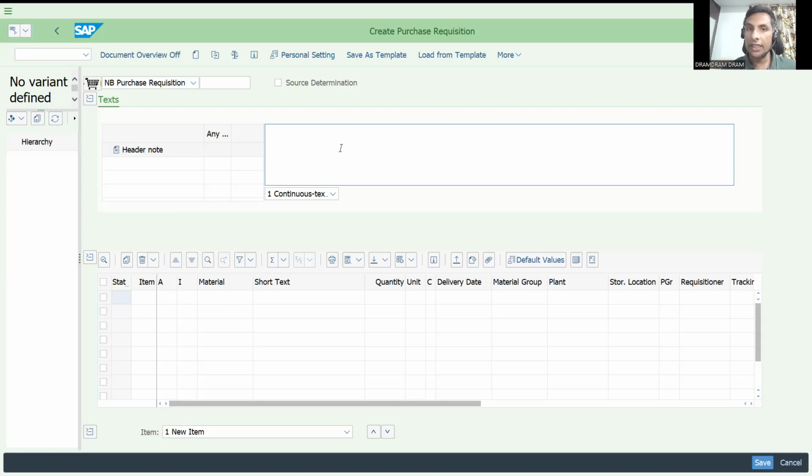Okay, what is the link actually? It will behave like a legal document sometimes, not an actual legal document, not like inquiry, which you can minimize at the inbound side, but it has its own advantage. So it will help for legal things. Now let's try to do something. See, this is source determination. It can be from quota arrangement, vendor info record, and other stuff from the vendor. So what is the basic source of supply: which vendor, which plant, and where it needs to be determined, all these things will be there. This is a different thing we'll see, as I explained at the time of third party sales.